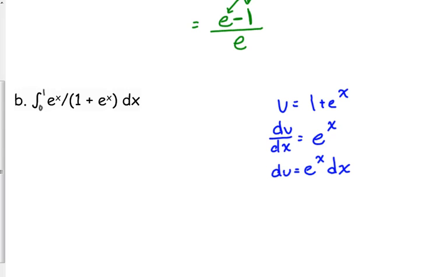And just as a little reminder, I'm going to change my limits based on my u-substitution. So, when I plug in 0, we've got 1 plus e to the 0. So, that's 1 plus 1. Our lower limit is now 2. Our upper limit, 1 plus e to the 1st. So, that's just 1 plus e is our new upper limit.